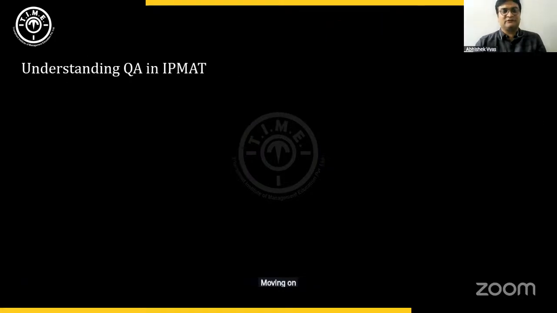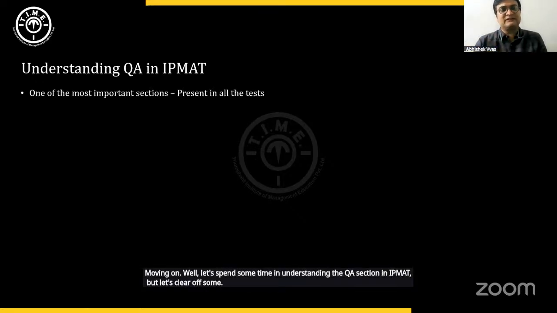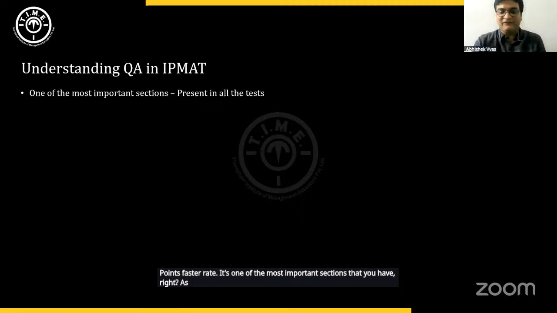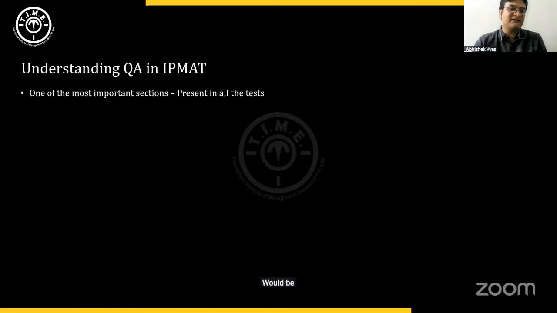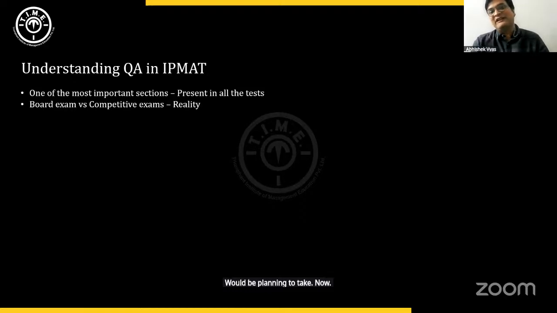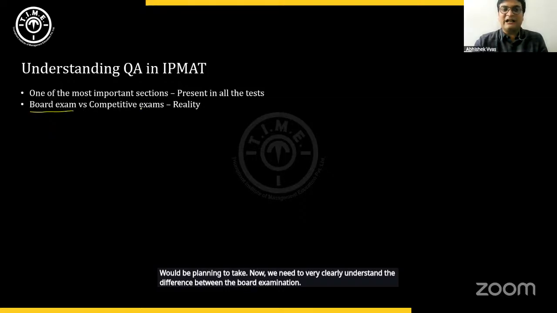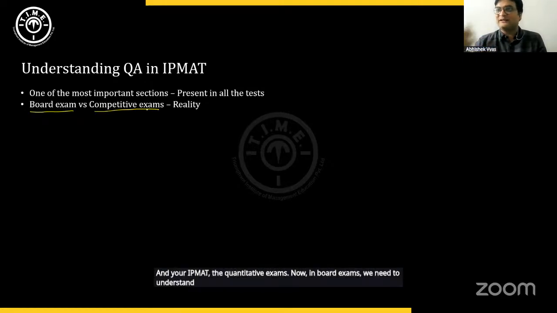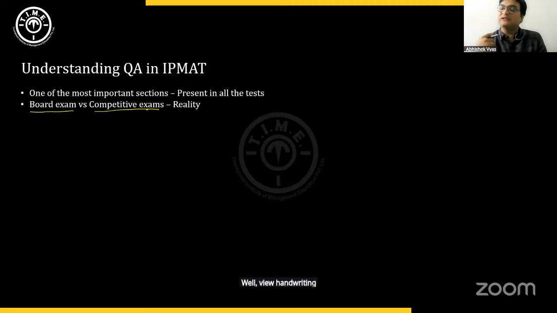Moving on. Now let's spend some time understanding the QA section in IPMAT, but let's clear off some points first. It's one of the most important sections that you have. As I said, it's there in all the tests that you would be planning to take. Now, we need to very clearly understand the difference between the board examination and your IPMAT, the competitive exams. In board exams, the steps are important. How you are presenting the solution, probably your handwriting, what is the flow of the solution?